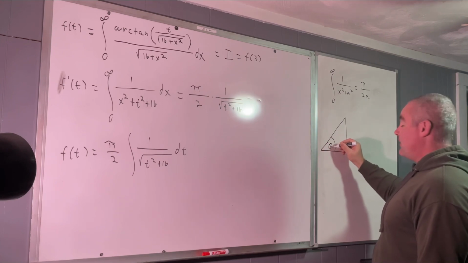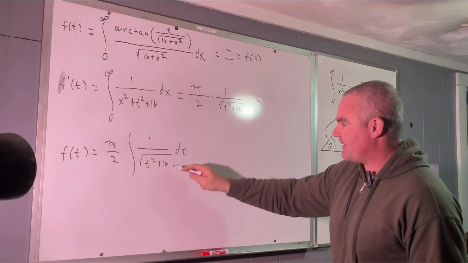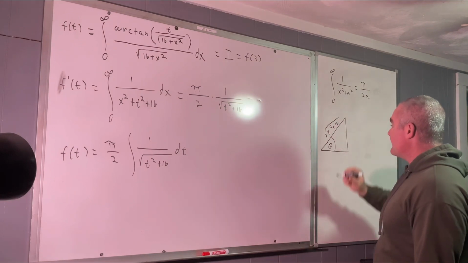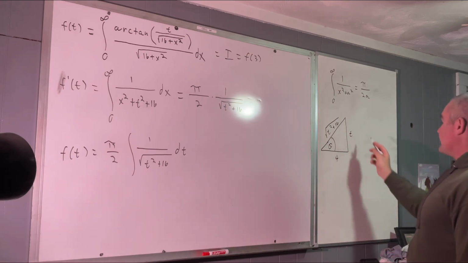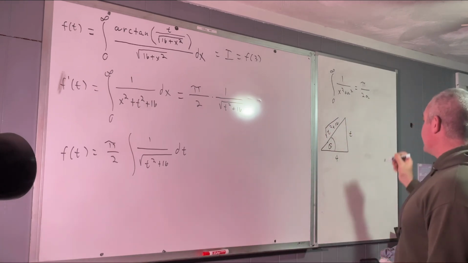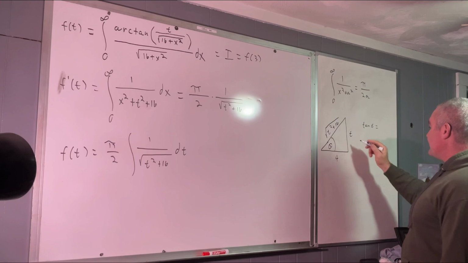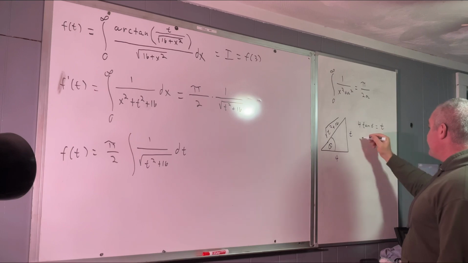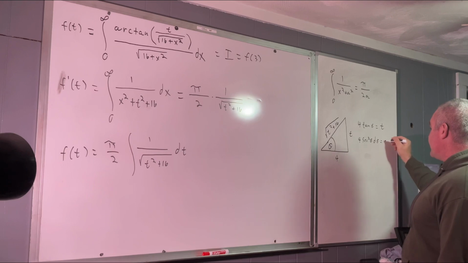We'll make the angle theta, and it would just be convenient to make this thing the hypotenuse of that triangle: the square root of t squared plus 16. And then we could have t and 4, because that's a valid triangle. This squared plus this squared is equal to this squared. So that's the correct setup. So we'll have tangent theta equal to t over 4. I'll just put that 4 in front of the tangent theta. So that means 4 secant squared theta d theta is equal to dt.